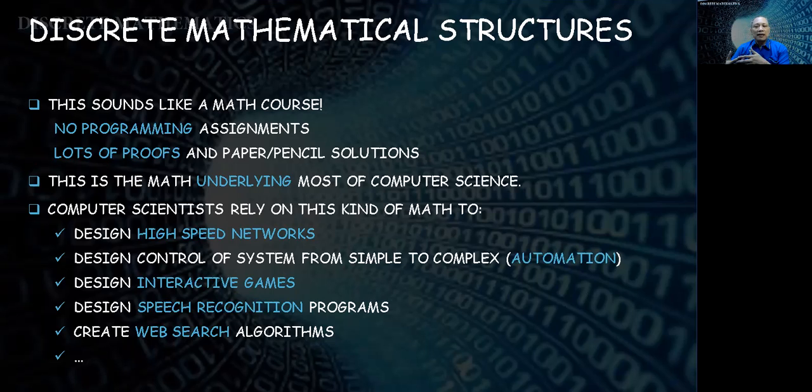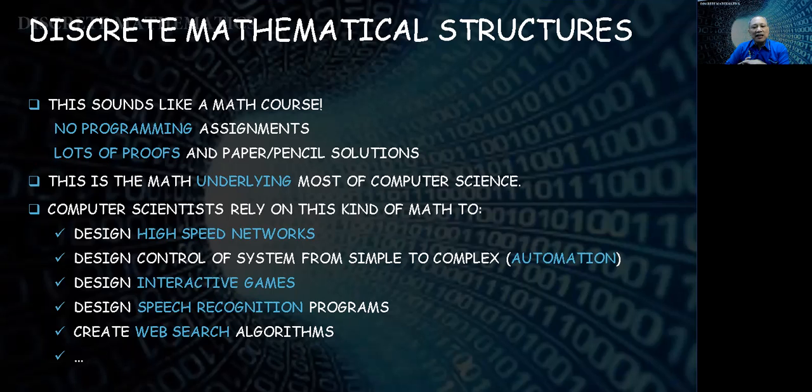Yeah, that actually uses the knowledge of discrete mathematics as the foundation, and then designs control of systems from simple to complex. This is automation. Some other engineering fields like mechatronics, electrical engineering, and automated manufacturing use all this knowledge in configuration, I would say, so that they will get the most effective and most efficient design.